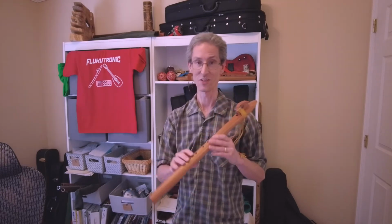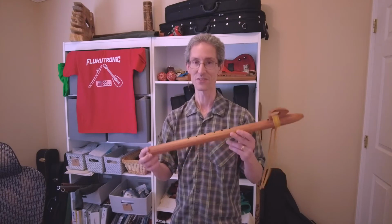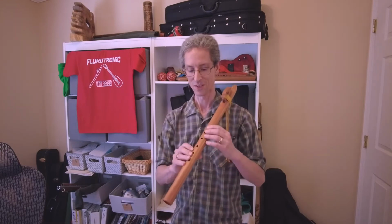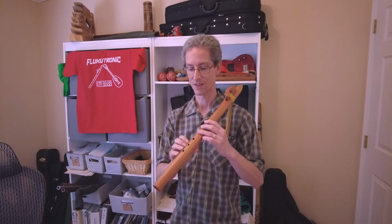Ends up just being a kind of a normal key of G minor is the concert key. Ends up being in C sharp minor on this flute and ends up being D minor on the F whistle. So moves around quite a bit relative to the various flutes. So I'll give you each of those chord charts as we go here. And yeah, see what happens.